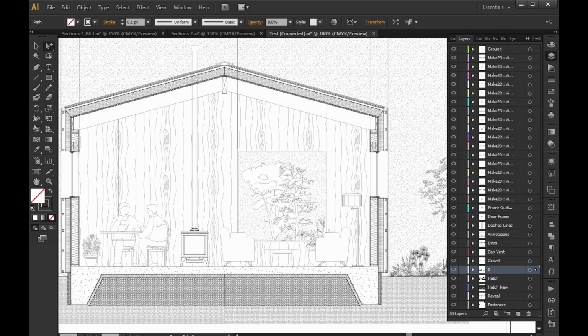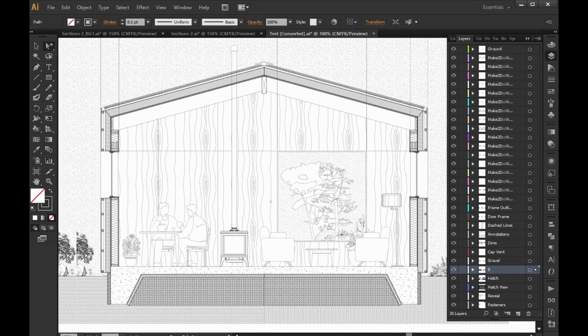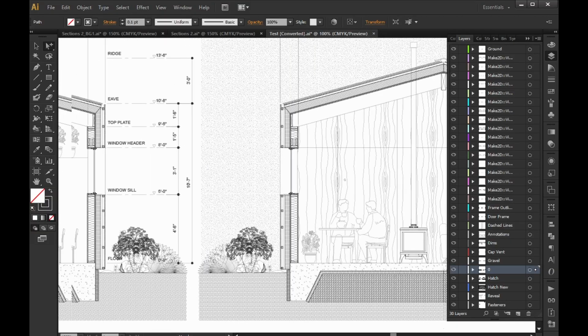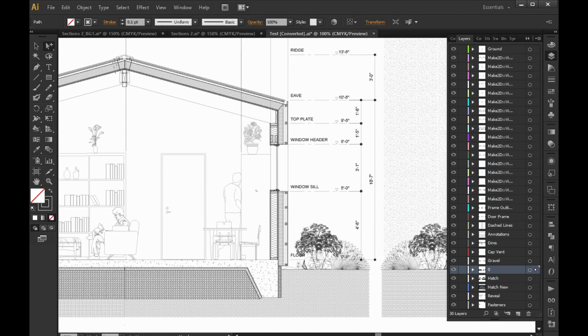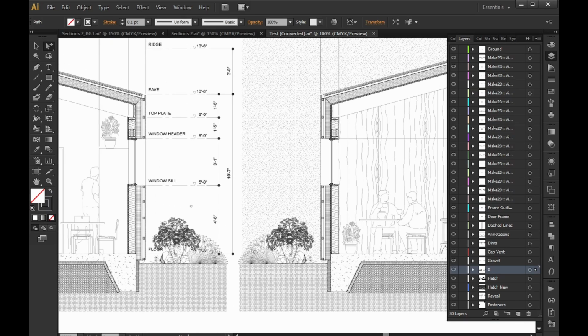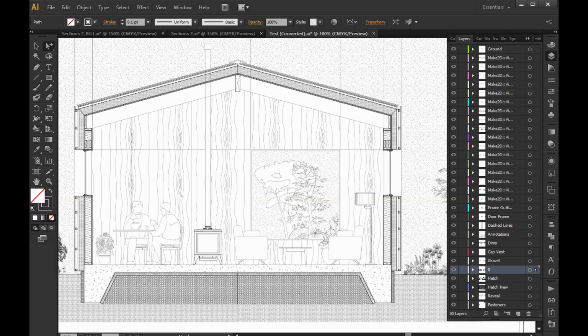Okay, so what I'm going to do is put each of these sections on their own sheet in Illustrator. I just did this on here because it's quicker, because of the line weights. I want all the line weights to be good. But what I would do is, after I set up the line weights for both of them, I would do the exact same thing. I would start to hatch these on their own as well. I don't want to hatch them together. I want to hatch this on its own. But this is the same process you would do for everything.